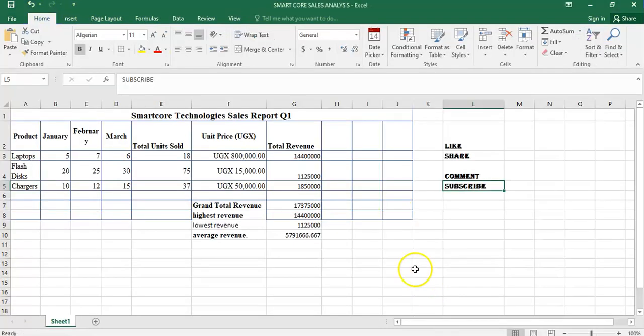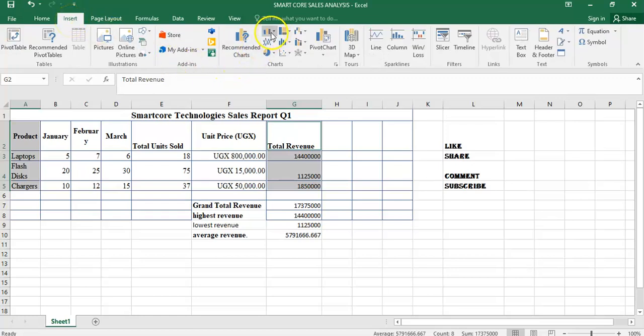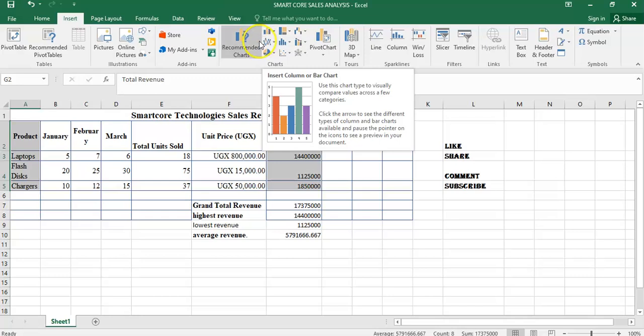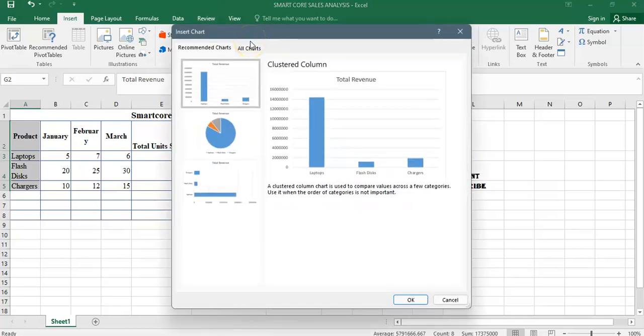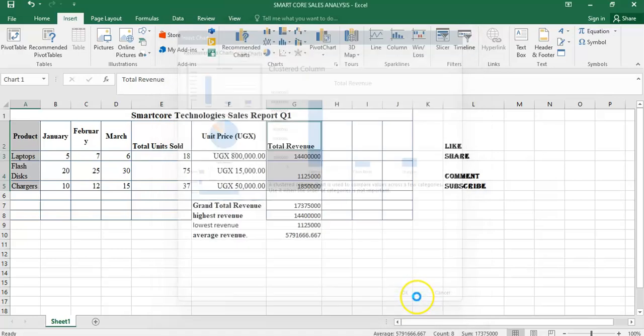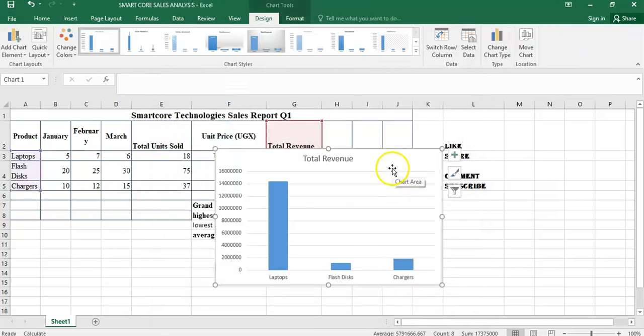Go to your Excel. They want a chart for the product, so I select the column for product, I only select product and the products. I also want to get the revenue, total revenue for product, place. Then I release the control button. I go to insert. I look for the column chart. Let me bring the recommended one. I say okay. I've now inserted a column chart.